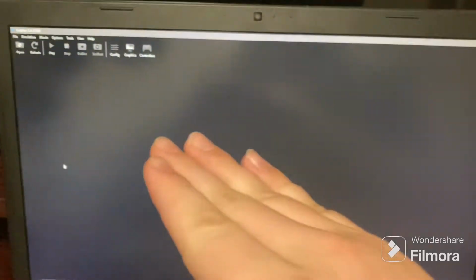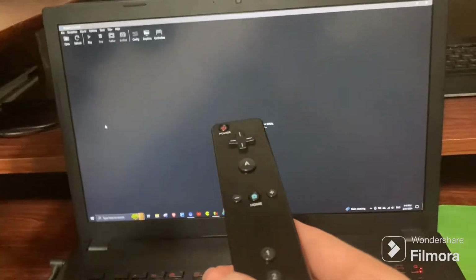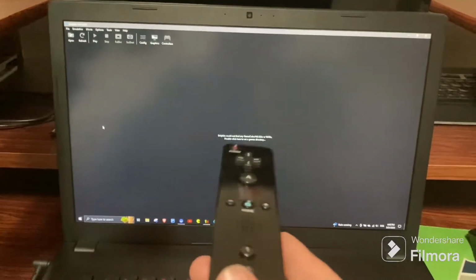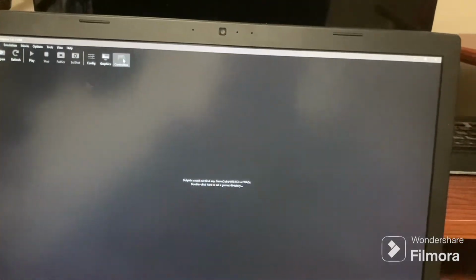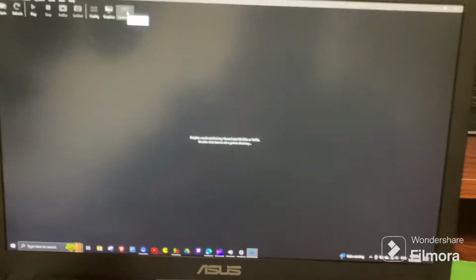This is a full guide on 2024 how to connect your Wii remote and how to not use a sensor bar if you want. Like, if you want to play Wii Sports Resort and you don't have a sensor bar and you can't fully control it, like the gameplay I showed you right there, well, I'll give you a full tutorial guide on how to do that.